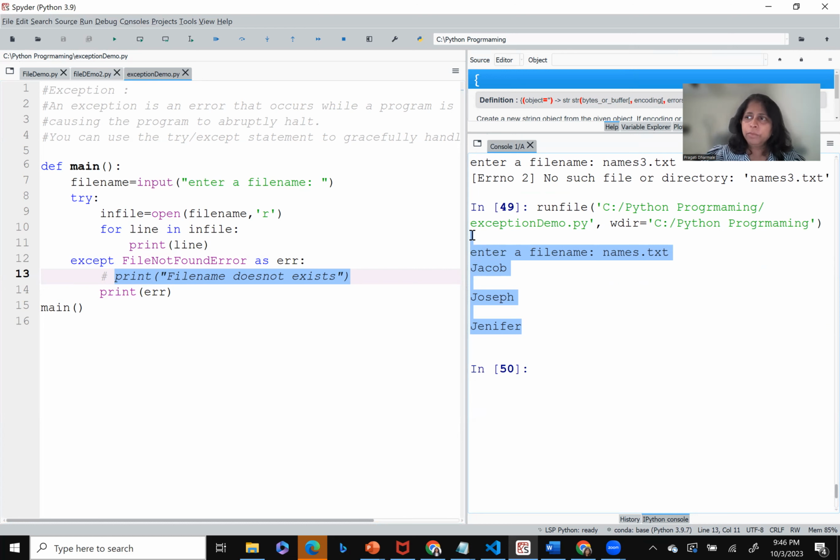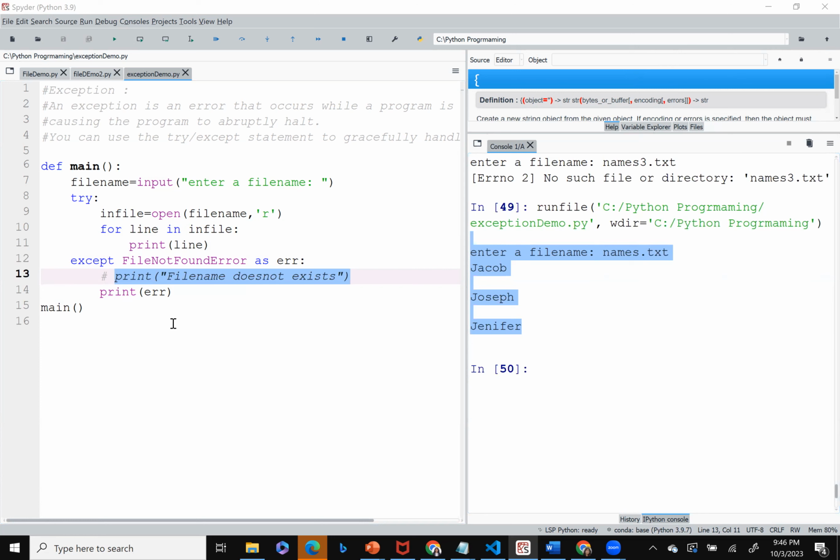But there is one more thing, and that is called finally. Finally is a block that, even if the exception is not raised, and if you want to still print something, you will use a finally block. The try except statement may include an optional finally clause which appears after all the except clauses.